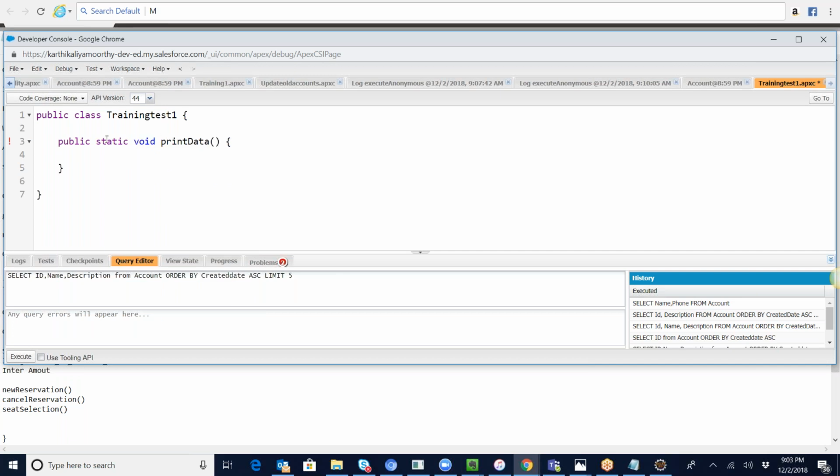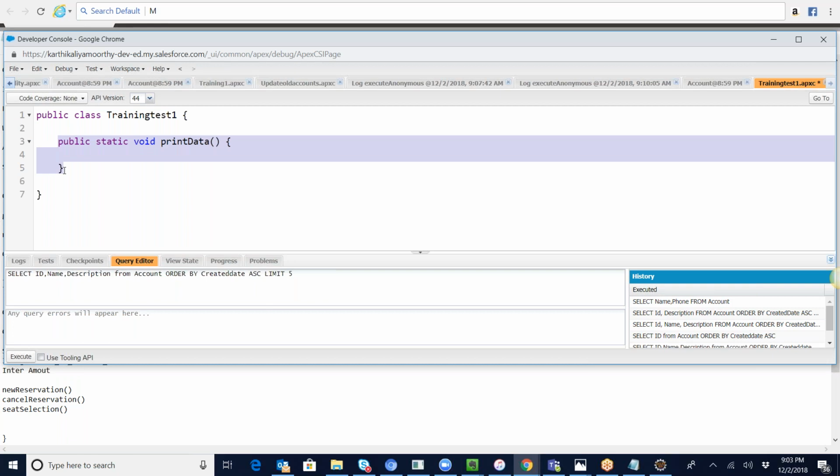So now we know that a class is going to have a bunch of actions, which are nothing but methods. The class is going to have a bunch of methods, right? So how can a method be defined? This is going to be the access modifier, and we'll talk about the static in a bit. And this is going to be the return type of the method.